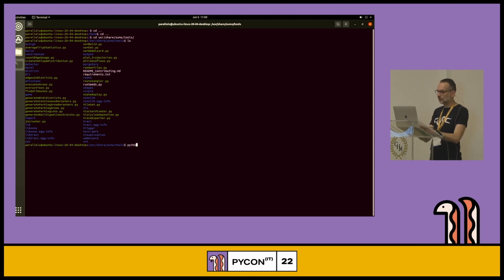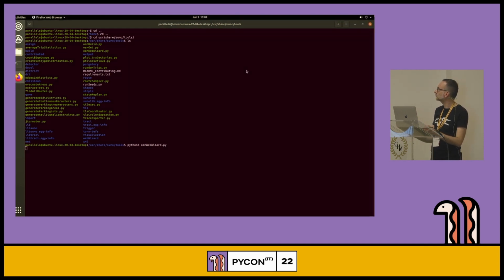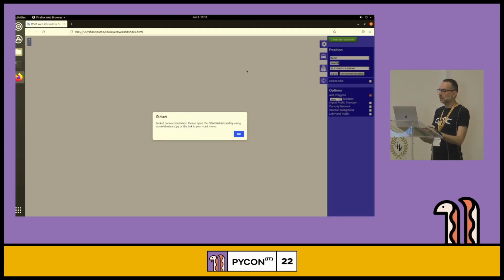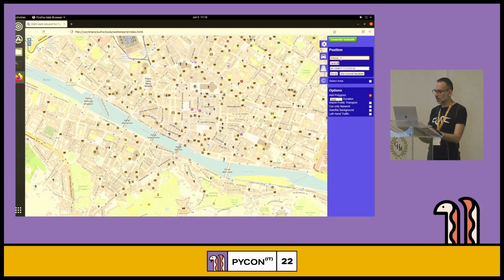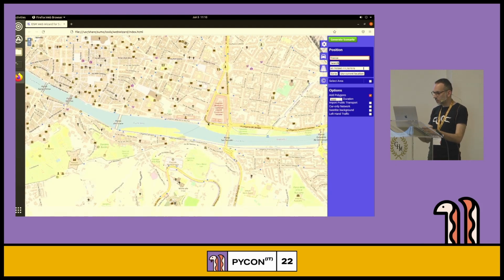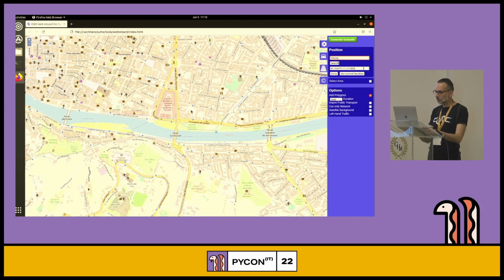Essentially, I'm now running osmWebWizard.py. This is a script that automatically launches in the browser an extraction of the OpenStreetMap network. Here I'm in Berlin because the developers are there, but we can change the location. So we're going to Firenze. And I can move, for instance, we should be here, in Garno del Tempio. So I'm moving to the location of the PyCon.